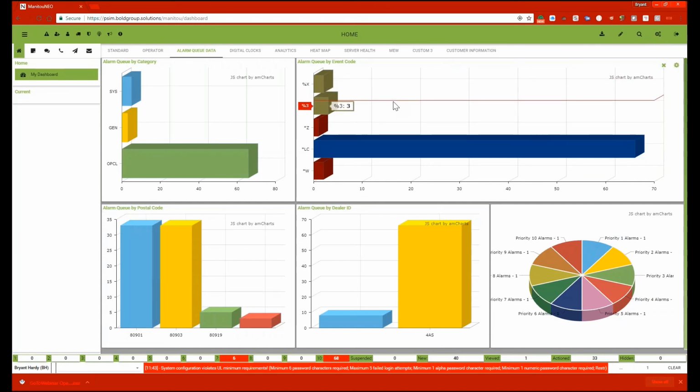Actually, I have a couple more questions that came up. First question was about the heat maps. Will it work in Canada? Yes, we are looking to have it working in Canada. And then will it work in Europe? Everything other than the heat maps should be working in Europe just fine. It's just a matter of being able to get the shapes for all the countries in Europe. So we're still working on the heat maps for Europe.